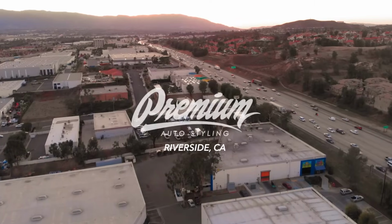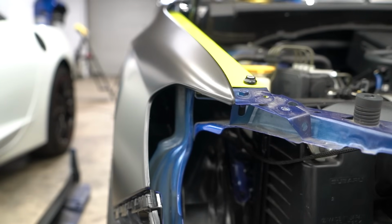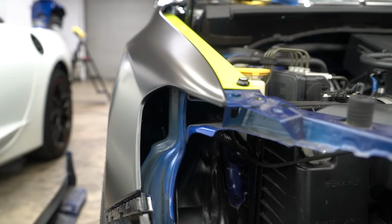Main things that you guys always ask actually is how do you get perfect corners? So I'll show you what we got here. We got a corner here. It's very important to do these things right because if you don't, they can look like garbage. Here's what a perfect corner looks like. Can't see any of that blue, and you'll see all the way through. That's what the idea is here.